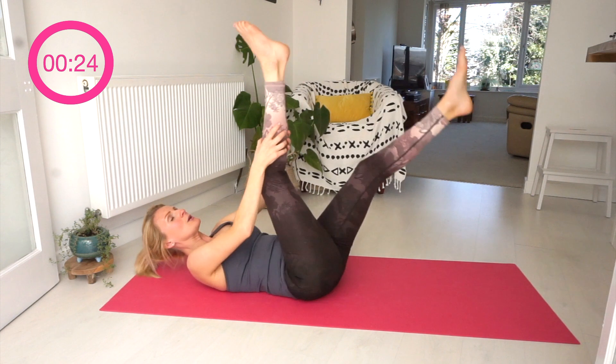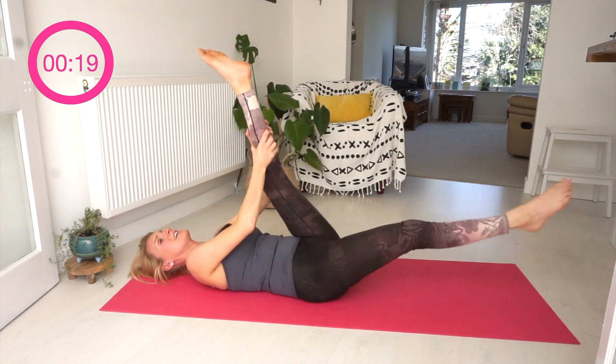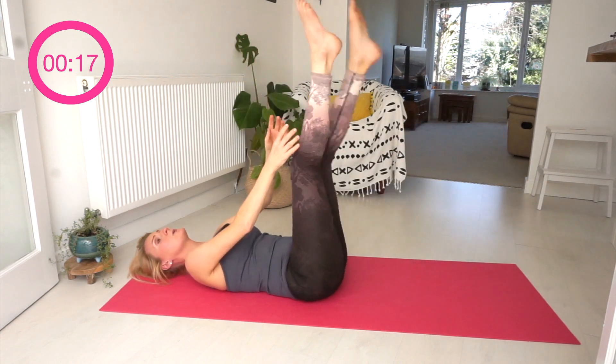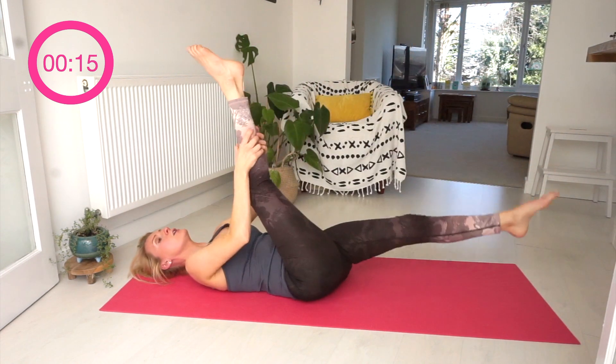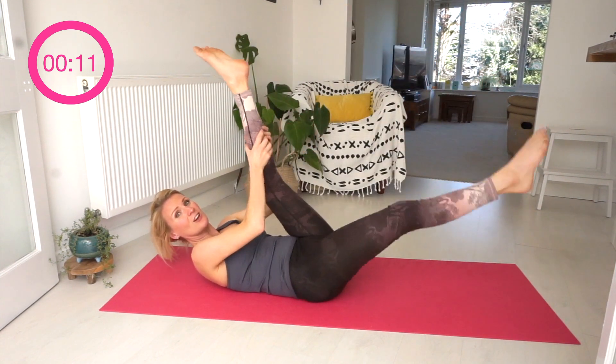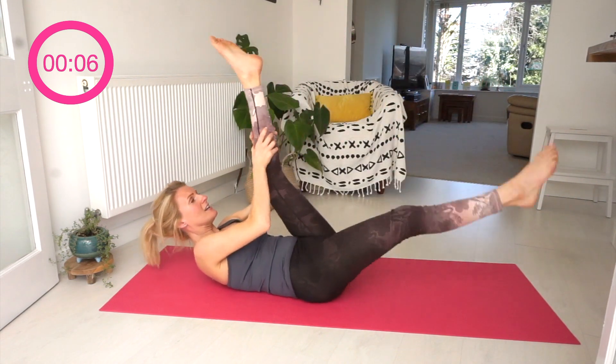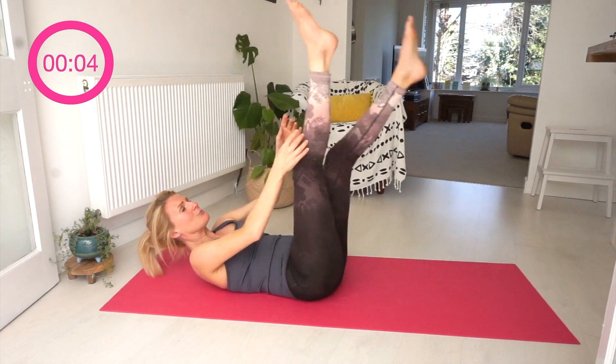If your head gets a bit heavy, pop it down — it's totally all right. I switch in between because sometimes it gets to my head, but then we can pop back and raise up again. We've got 30 seconds. You're doing amazing, keep going — power through this, get those abs working, just pull that in.